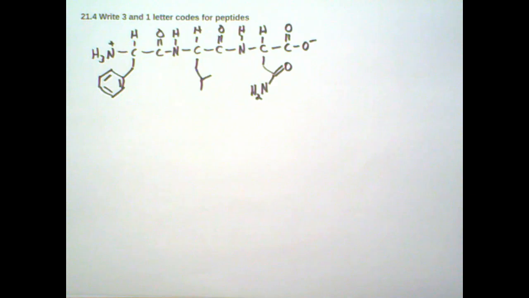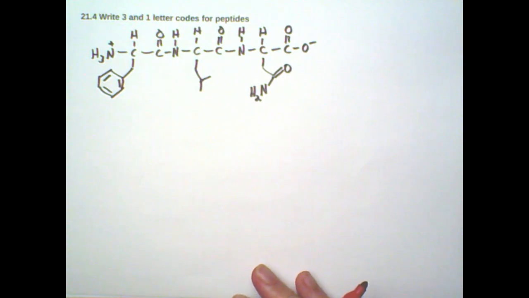You can quickly pull out a guide or a reference to the 20 common amino acids. You can find it on a website easily. For my classes, you should have one printed out that shows you all 20 and lists their names and 3 and 1 letter codes for each.